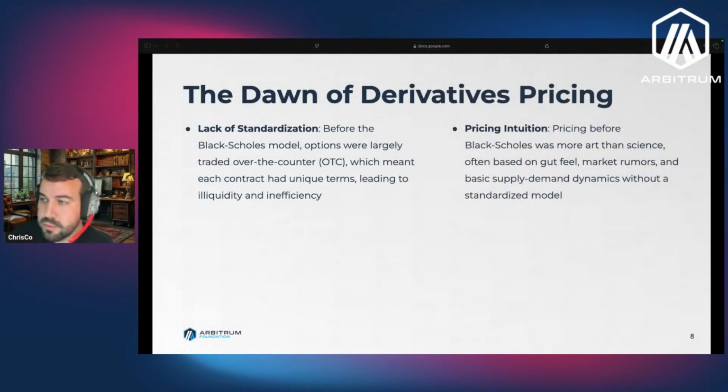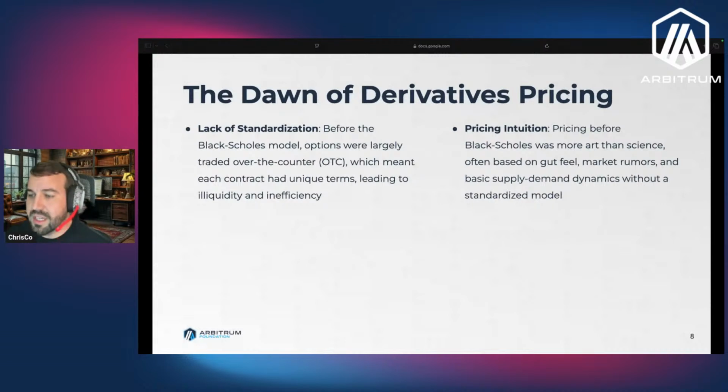So there were problems with the old markets, namely the lack of standardization. The lack of standardization made trading options very risky and not very accessible, and it was largely based on intuition. Up until the late 20th century, we're talking the 1970s, it's mostly intuition that's guiding the pricing of these contracts, right? Everyone recognizes that options can be a useful financial tool, but because of the inefficiency in how to price these things, they never took off as much as they do in modern day, because it was very illiquid.